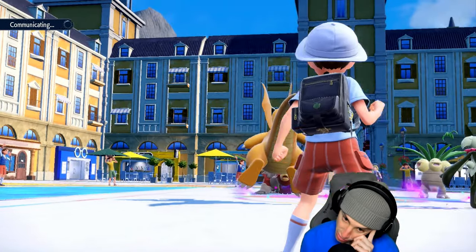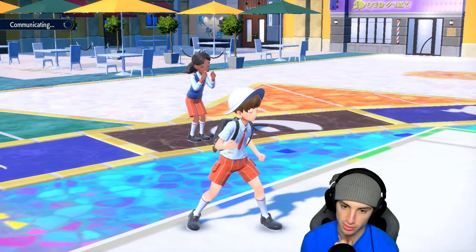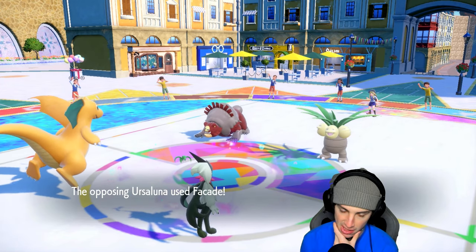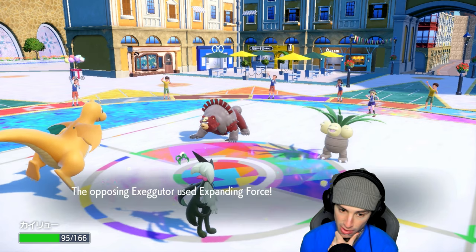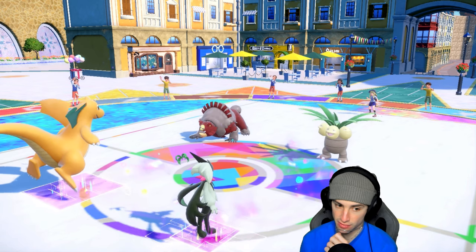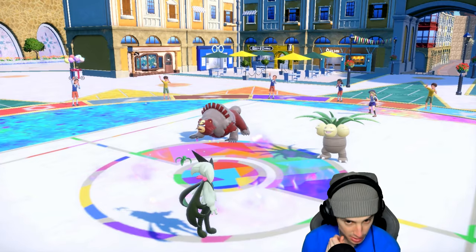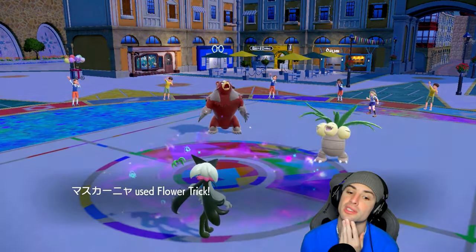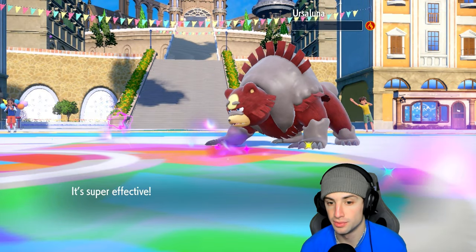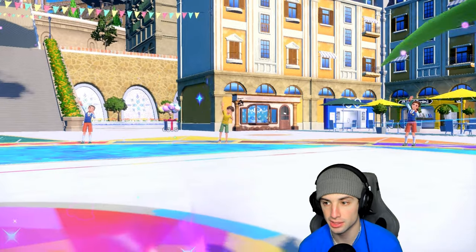But I still have Focus Sash, which is really, really good news. I don't think they double down. I really don't think they double down to Meowscarada. So Facade's going to fly. He's minus one. I soak rather well. Expanded Force is going to fly. That's not a bad turn for us. So Dragonite drops. We're going to be able to take out the Ursaluna. That's good news. And who is their final Pokemon? Is the real question. Is it Torkoal? That can get real ugly if it is Torkoal. If it's Torkoal, they have a hot shot at winning this game.